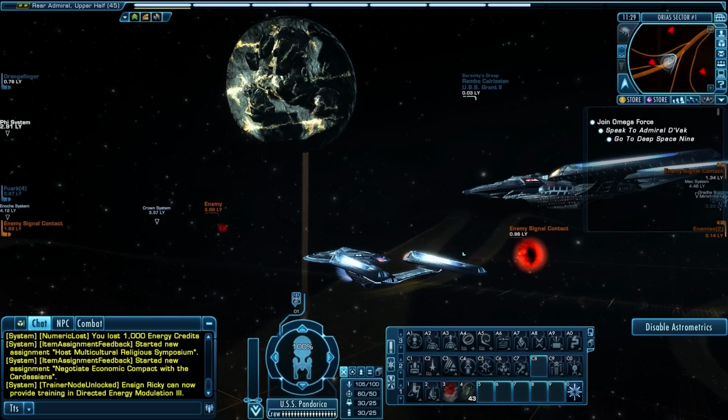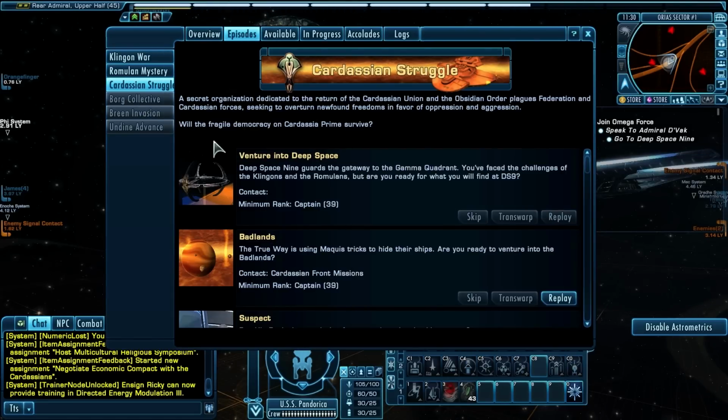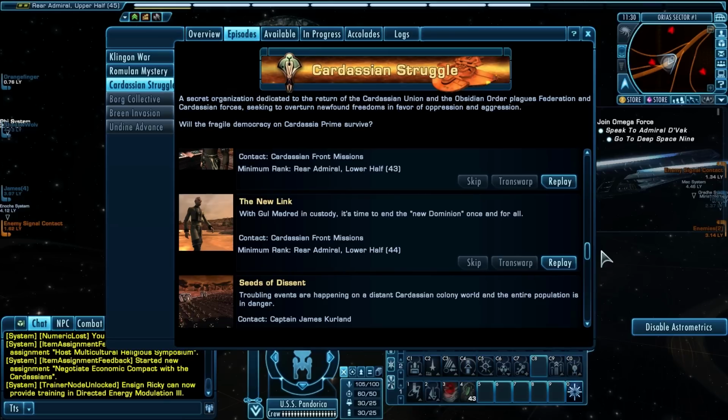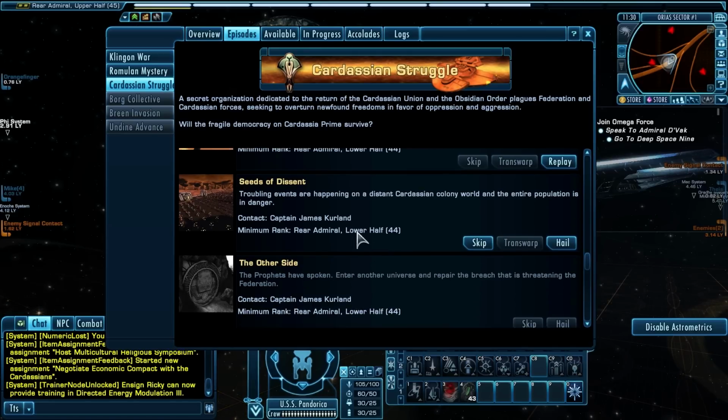So we are continuing the Cardassian struggle, and in our last episode, we did the new link, and we got to meet a new link that we found out was the people that the founders had sent out from the Gamma Quadrant a long time ago, finally all came together and made a new link. So that was pretty neat.